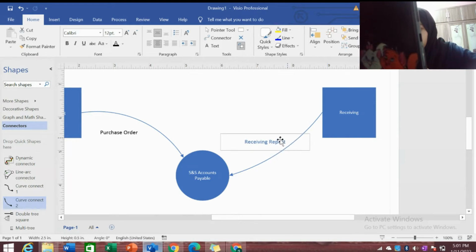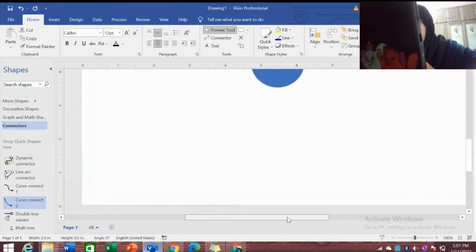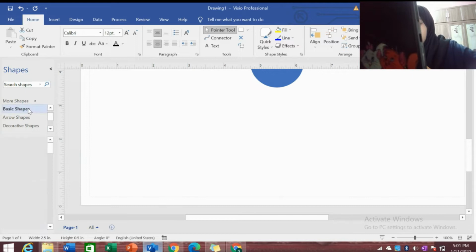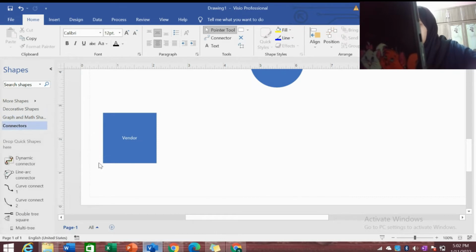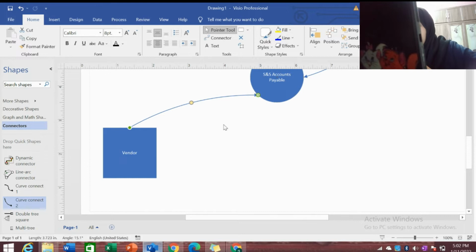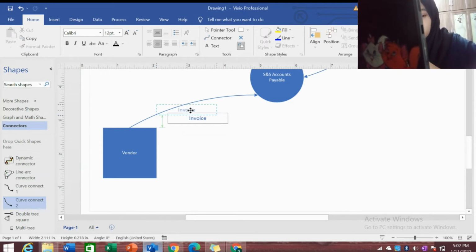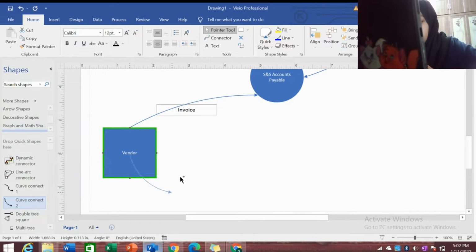Receiving report, and then the vendor sends the invoice to accounts payable and receives the payment and remittance advice.